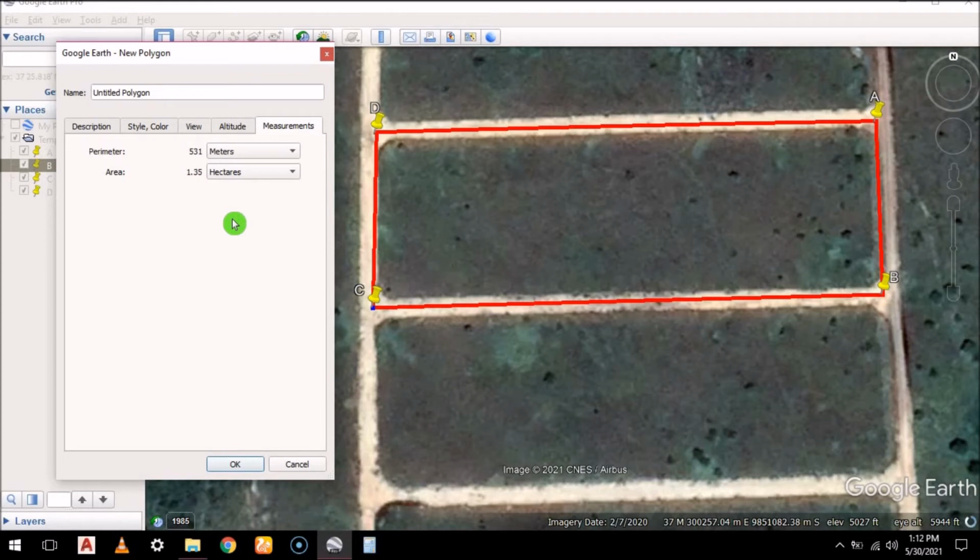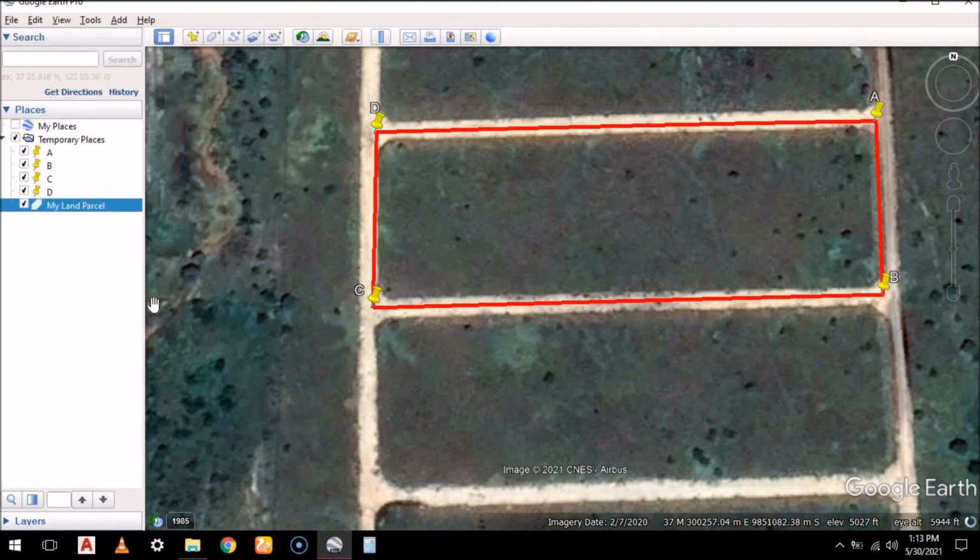But before you get to that point, it is good that you first survey your own land free of charge. You confirm your area as I've shown you here using the free Google Earth application, with just access to the internet and knowing your location. You have to know the location of your parcel. Let's name this my land parcel, right?